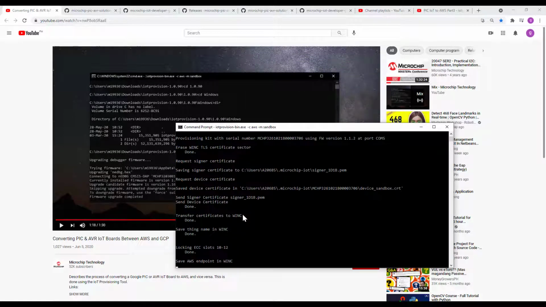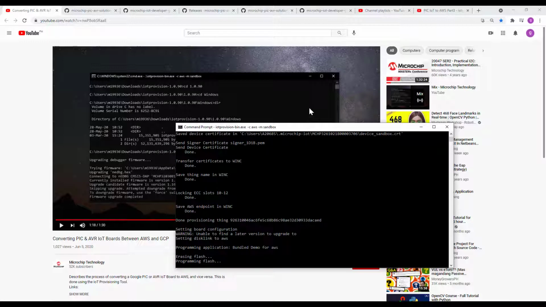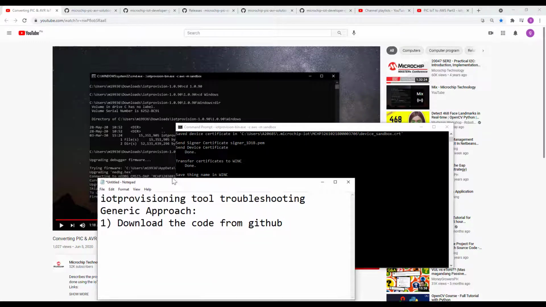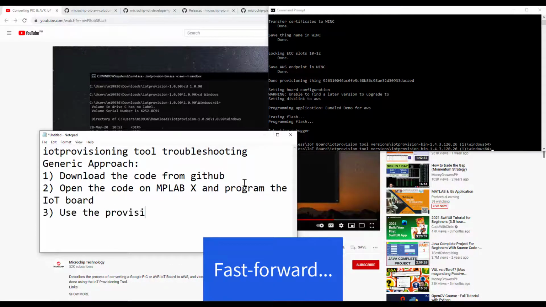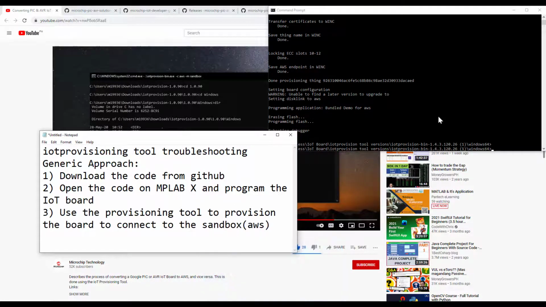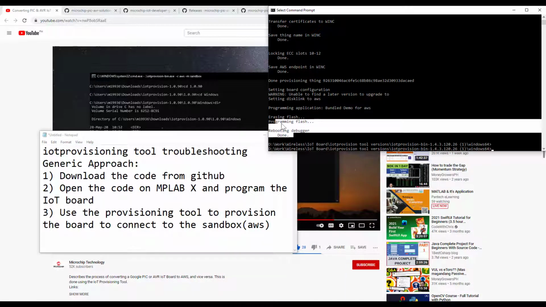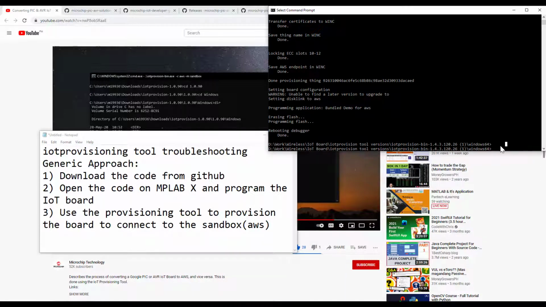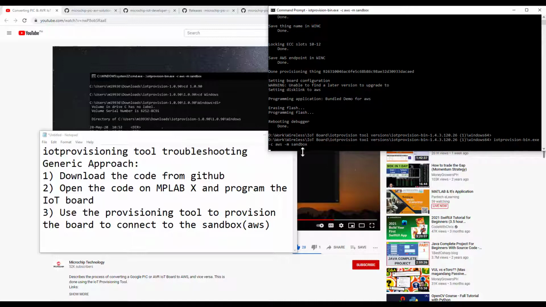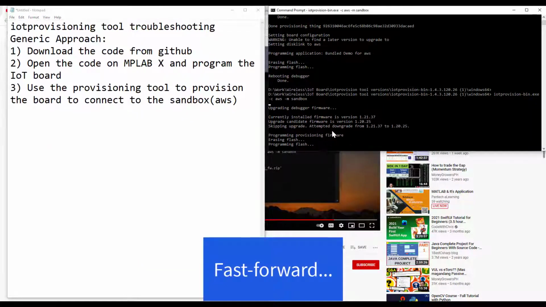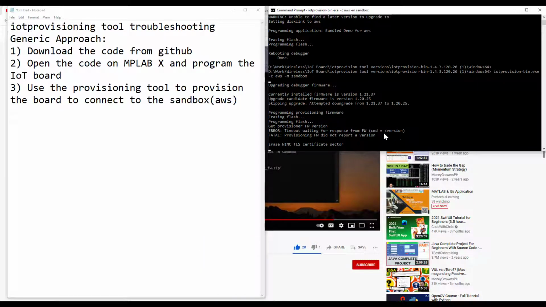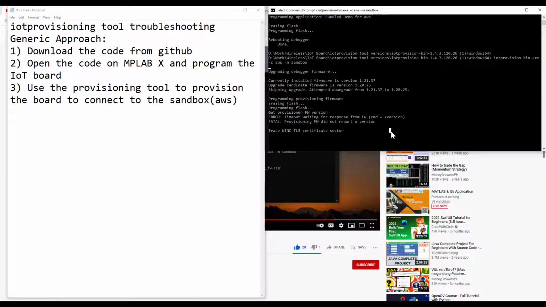Alright, looks like it is going well. So let's update our text file. As you can see here, everything went well, but it's not always the case. If we try to provision it again, maybe we need to expand this list. There's an error here. There's also an error here.